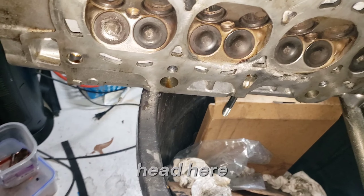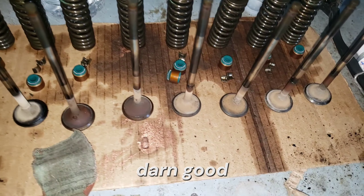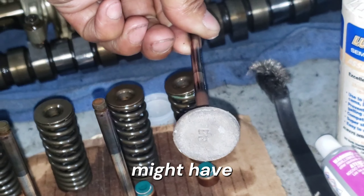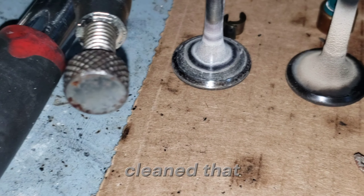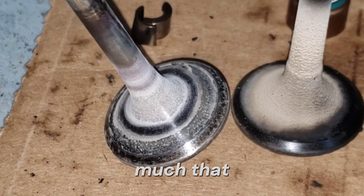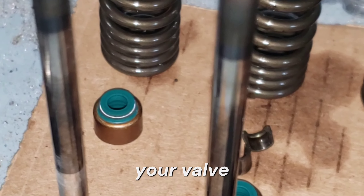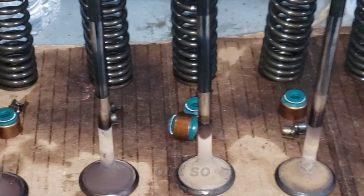I've been flipping this cylinder head back and forth because all the exhaust valves are now out in a line and looking pretty good. I wanted to show you because there is so much carbon and crud — not so much on the bottom side, but on the top side of the valves there's a lot going on. I cleaned one with a bit of sandpaper — this is a finished one, you can see how much material came off versus the one next to it. These little pieces of metal are the valve keepers; you have your valve stem seal, your spring, and spring seat.